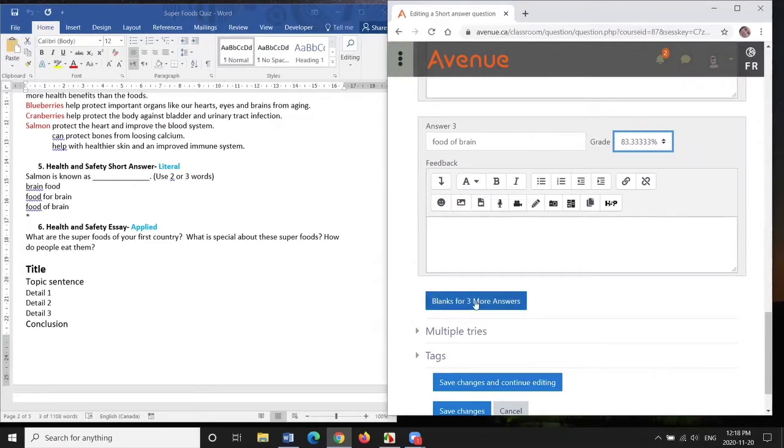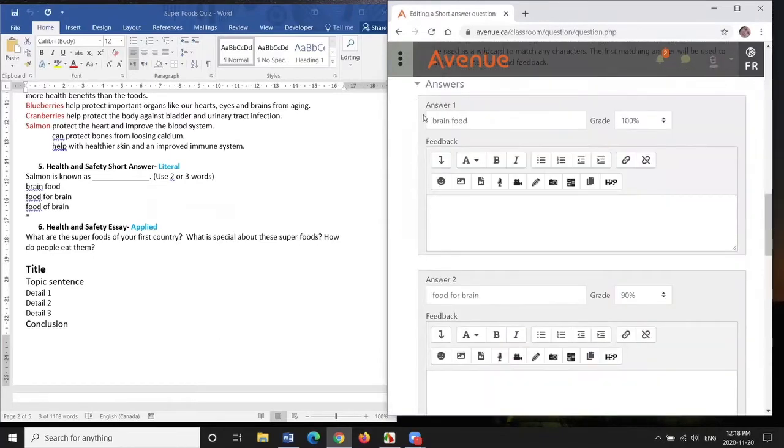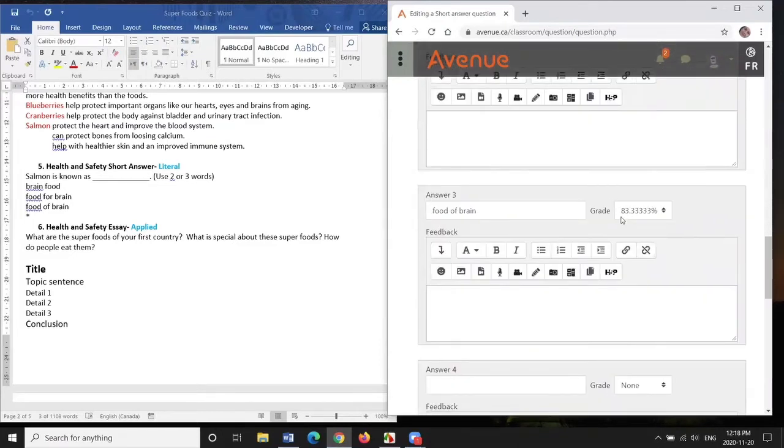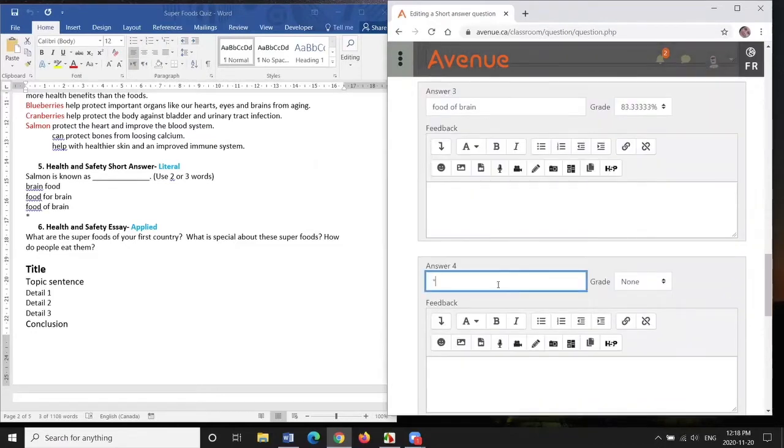I need one more blank to explain something to you. So if I move down, I have my first blank is the exact word. This one was acceptable. This one was less acceptable, but still acceptable. And this one, I want to say anything else the students write. Like if they say food of the brain, or food for the brain, or the brain food, that means anything else. So please remember, it is usually a good idea to have this little asterisk here. This represents anything else. So anything else gets 0, just to make sure that no other options are allowed.